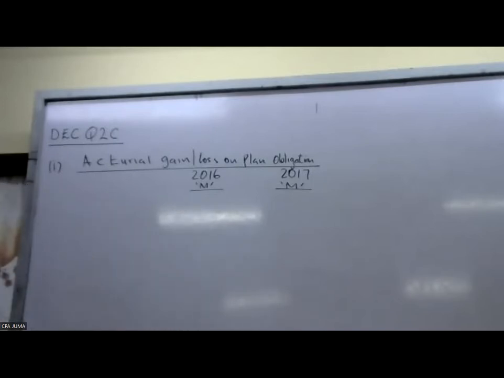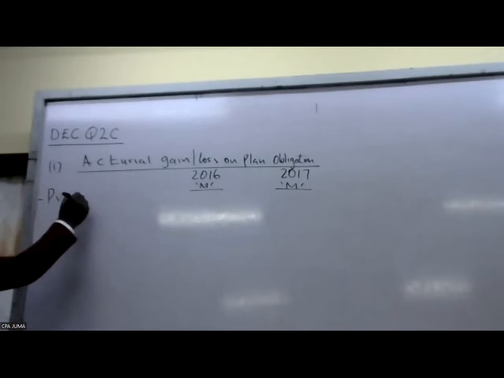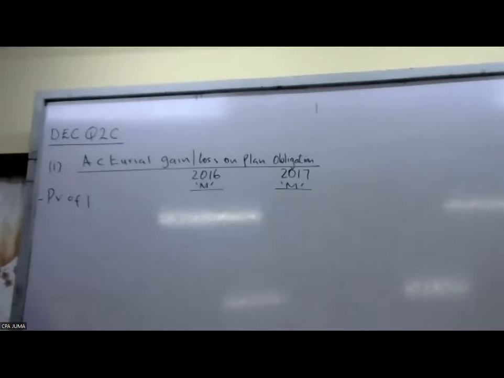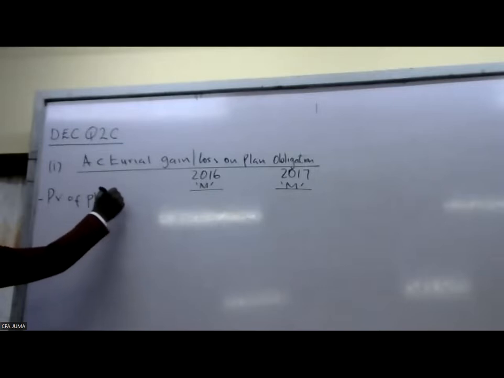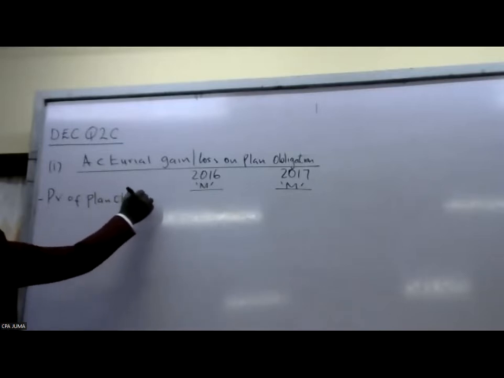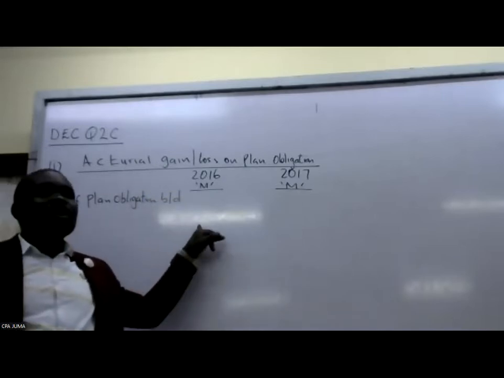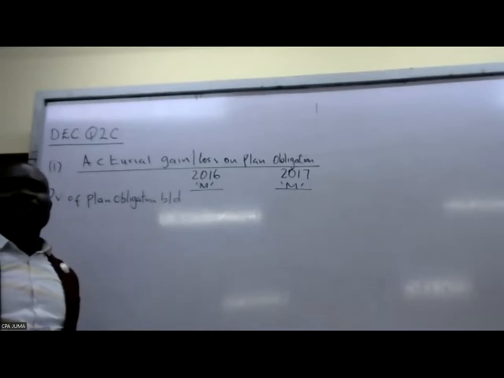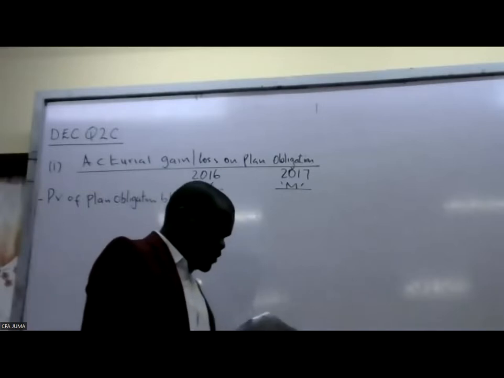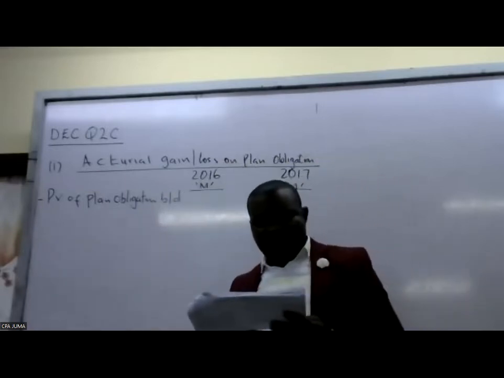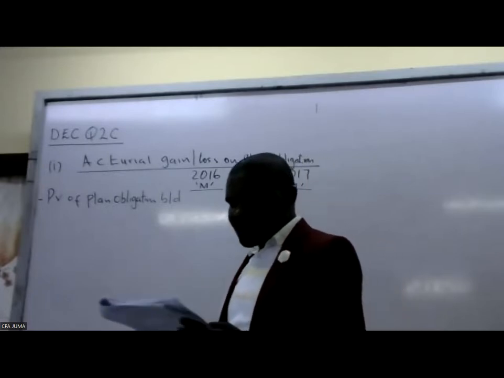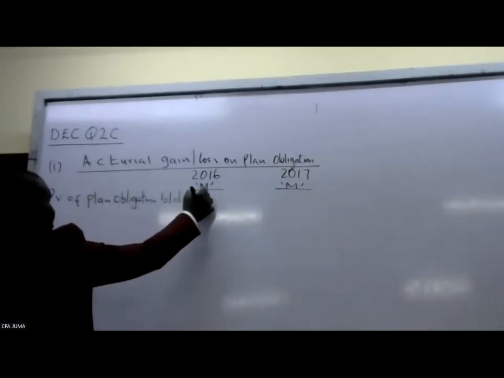So obligation is measured in present value. Always liabilities, because they are future, they're paid in future. So you say present value of plan, but it is resulted to the same. Ukishaelewa hizo zingine itakuwa tu walkover kwetu. Present value of plan obligation brought down. So brought down in 2016 is the one which was in 2015. So 2015, they communicated something in note 1. All of them were, both asset and obligation stood at how much? 100. So have you 100?